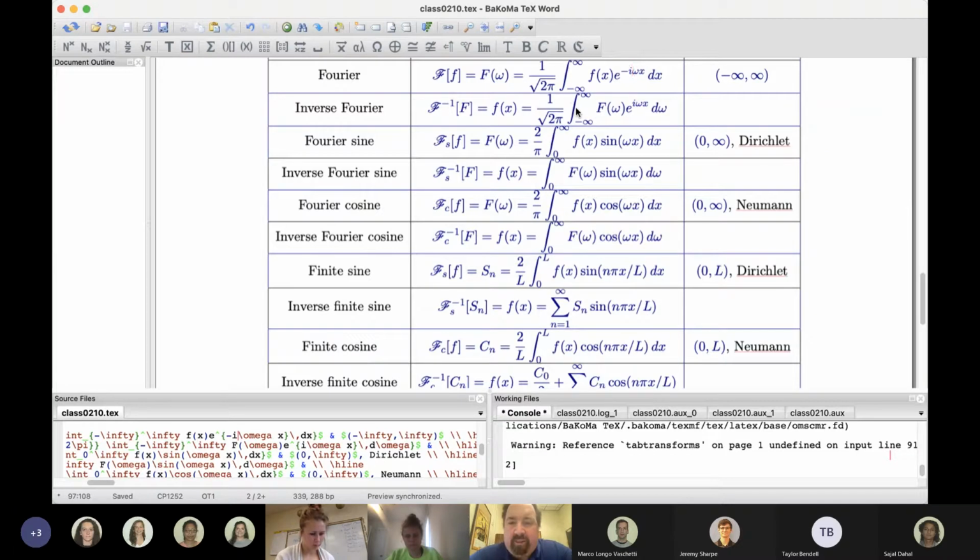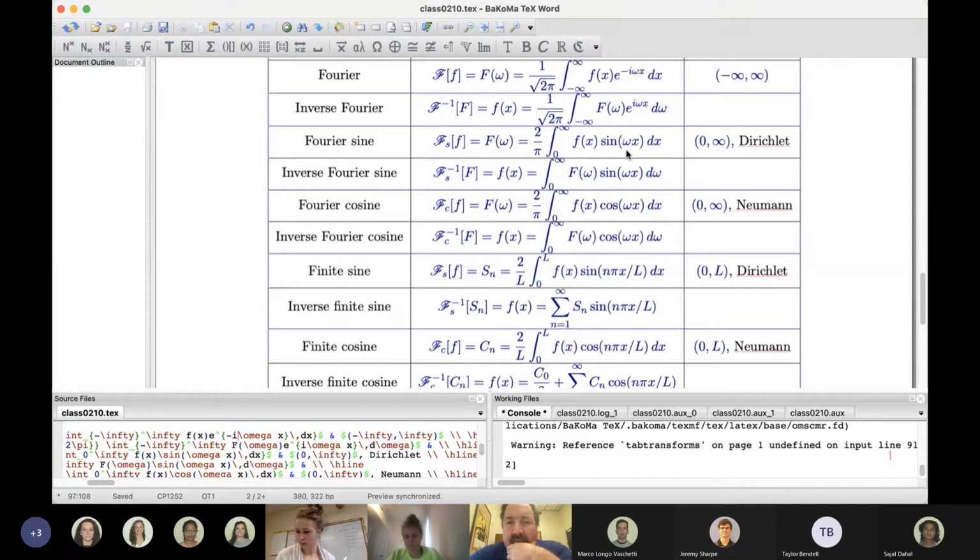Now, one thing I want to point out, notice all of these transforms have some kind of scaling factors in them. Different books use different scaling factors. All the transforms, no matter where you read them, are mathematically equivalent, but they may use different conventions as to what scaling factors they use. For example, I could take this 1 over square root of 2 pi and put it over here. So now I have 1 over 2 pi, and then I just have 1 here. So that's one notational convention to be aware of, that really there is no single convention, but you have certain differences.